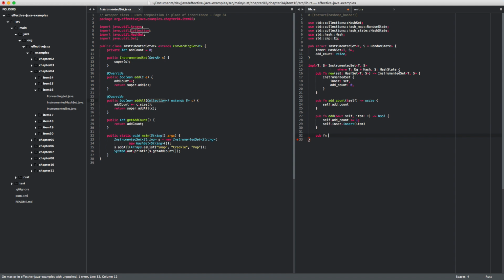Pub add all. I really just mirrored this without thinking about, well, maybe, you know, if this is add all, add either, add all. Yeah, I think add all is okay. It's also nice and short. So mut self. And we have an iterator.